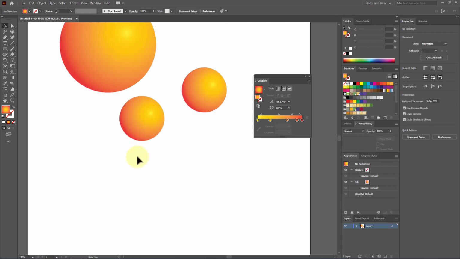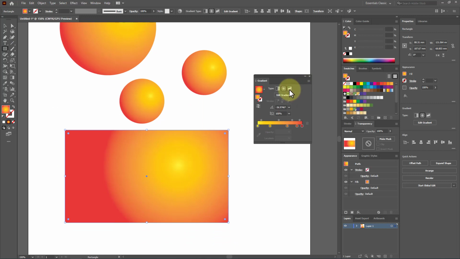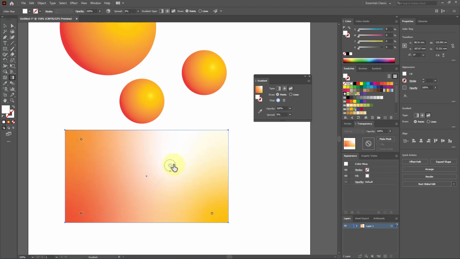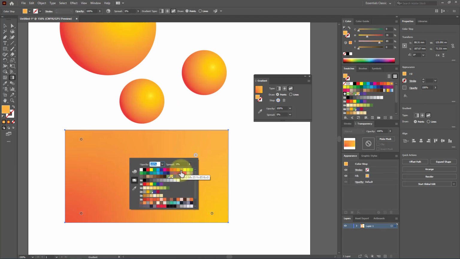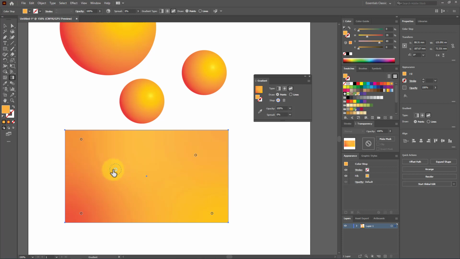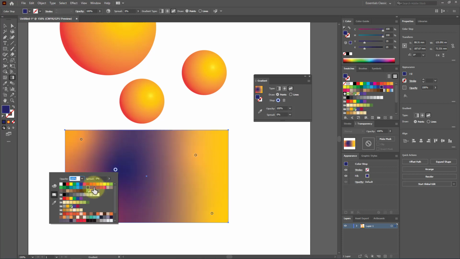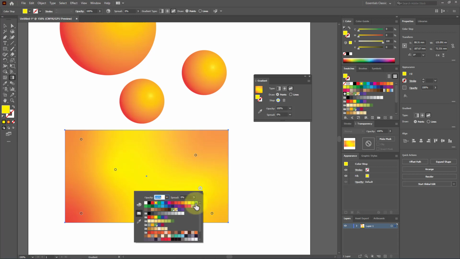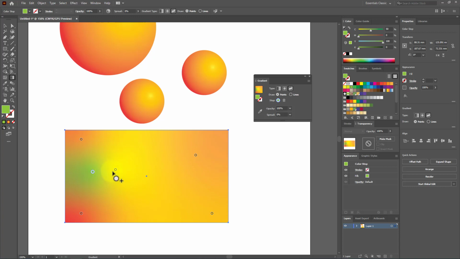Okay, the next one is one of my favorite ones, called freeform gradient. If you click the third type from here, it will give you the freedom to play freehand. So here we have separate color spots. You can just use that color spot, you can move it anywhere. If you double click on the spot, you can change color like this. If you click anywhere, it will give you another color spot like this. Like this, you can fill another color in this. So again click here and just click here, and you can fill another color like this. So like this, you can just create your own color gradient, your own background.